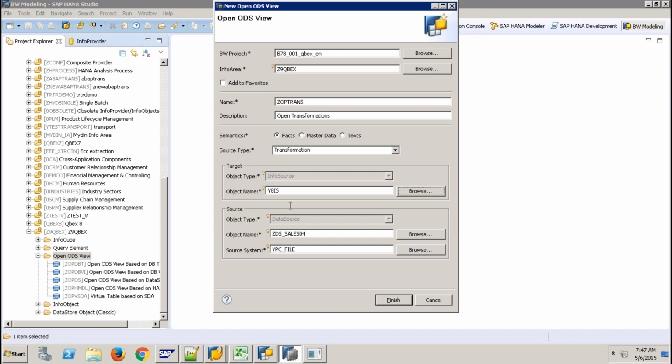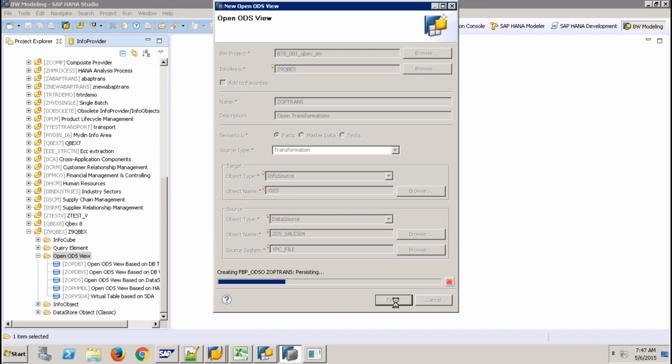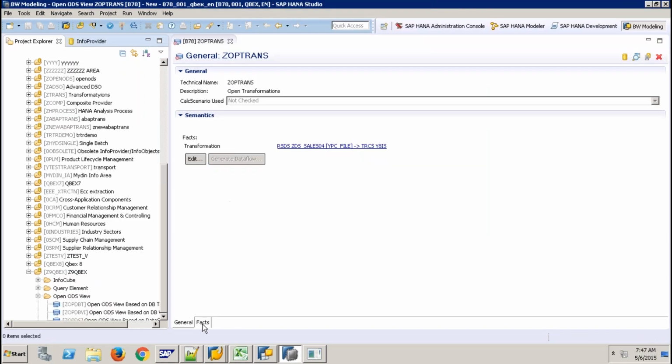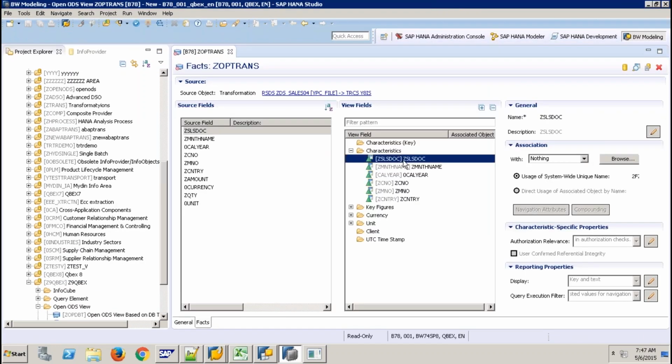So it takes this data source. It will consider the transformations between these two, the info source and the data source, and finish. That is fine. It's active.